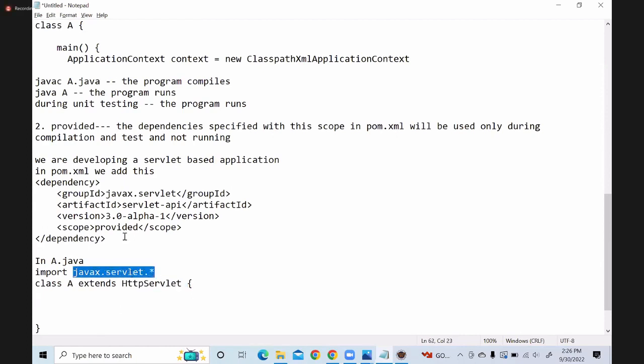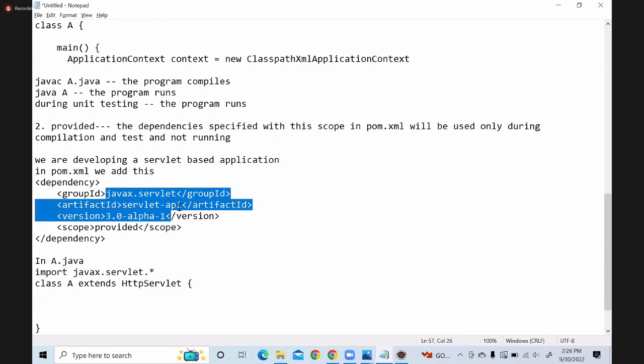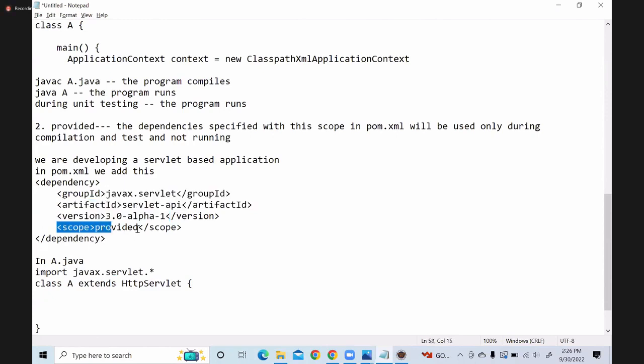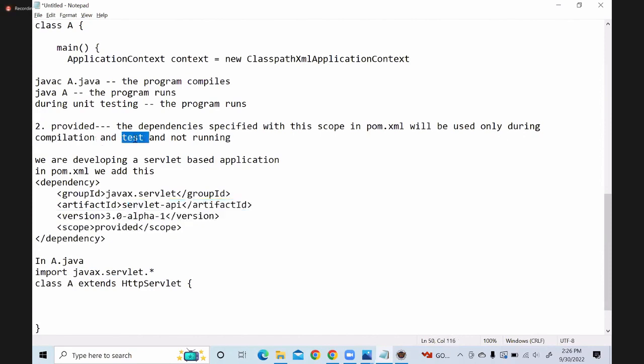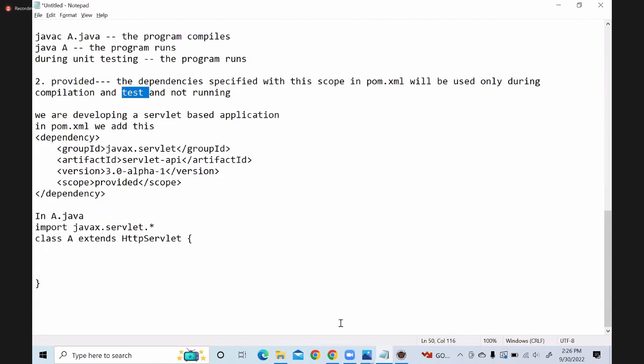And this package is coming from where? This dependency. But here if you see scope, I am putting as provided. What do you mean by this? Provided means now this project A.java will use this dependency only during the compilation and testing.